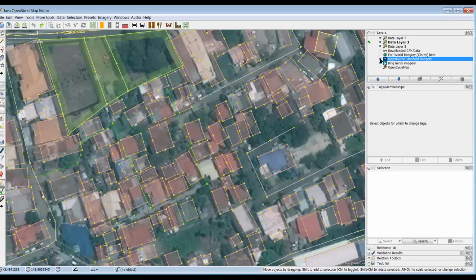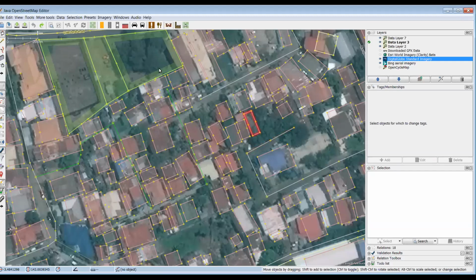What we want to do and what we need to do, however, is make sure that if we now add some buildings, we add them in proper relation to the existing buildings. And in this case, where lots of buildings, or nearly all buildings here, had been mapped with respect to Bing, you would rather adjust the Digital Globe imagery to the existing mapping. So what can you do to achieve this?